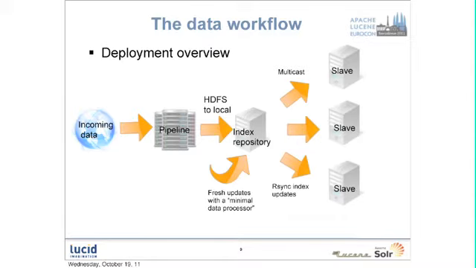And that's why we created the minimal data processor, to provide the system with something similar to near real time. What we do here is that for some special data, the data that we consider more important or newer, we get it straight from the incoming data and do a minimal processing. It would be something similar to the ad processor, but simplified. And then we update directly the index repository. These updates normally are very short, not so many documents. So here, we can rsync the changes to all the slaves.